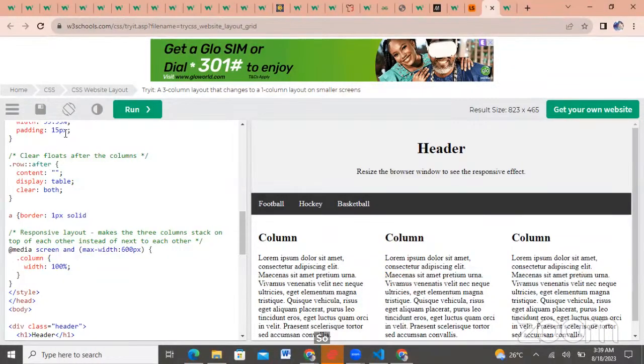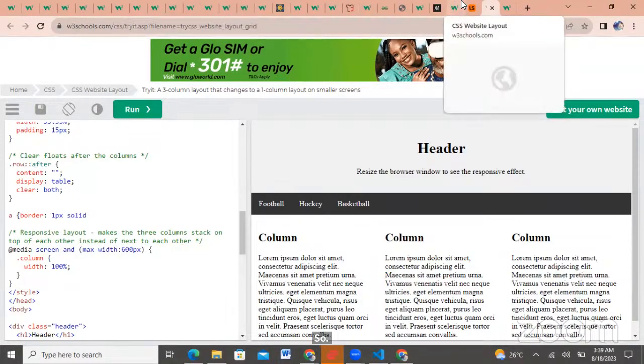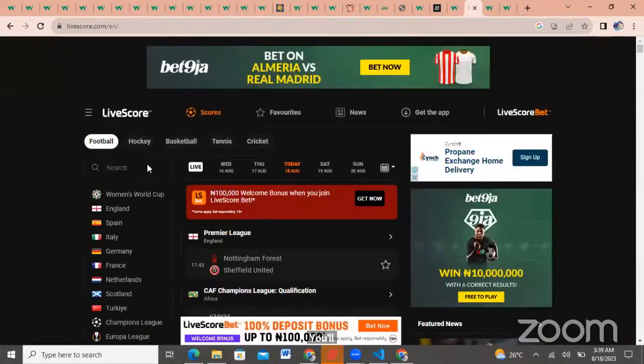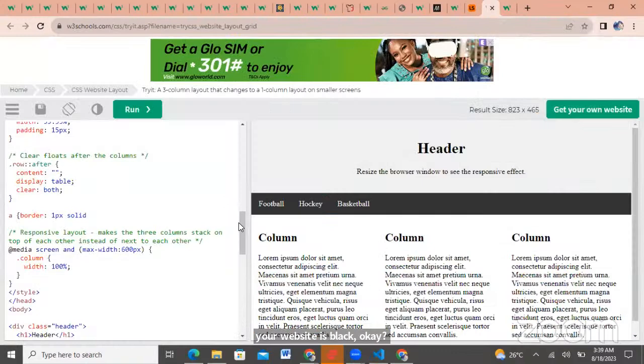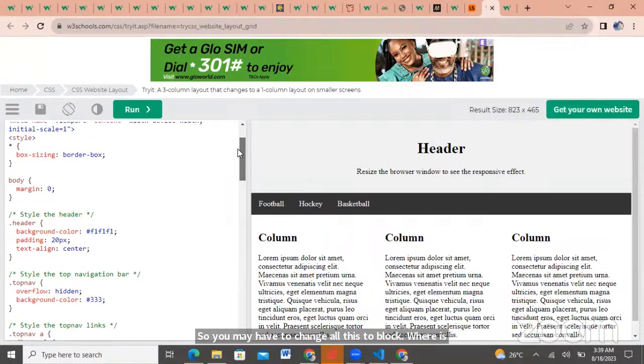You're going to have to change because the whole of your website is black, okay? So you might have to change all this to black. Where is the background color? Hold on. The background color of the header is black.